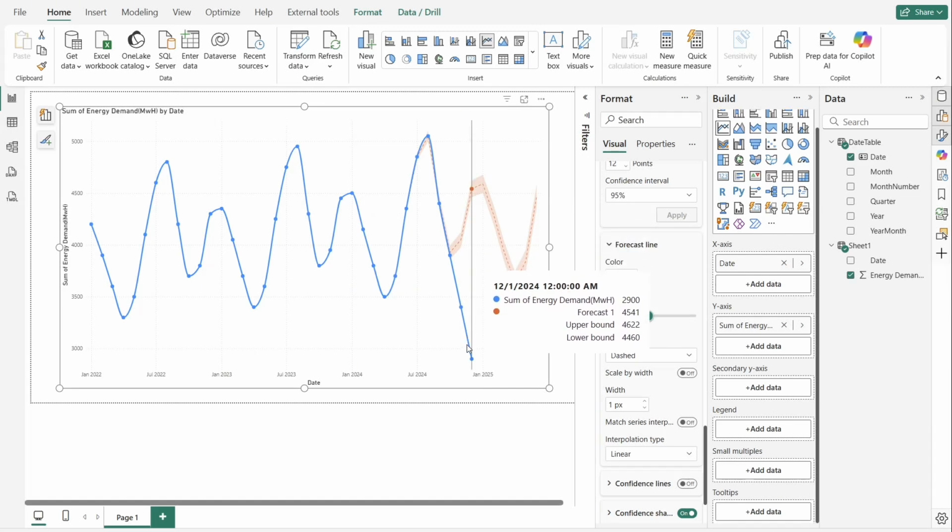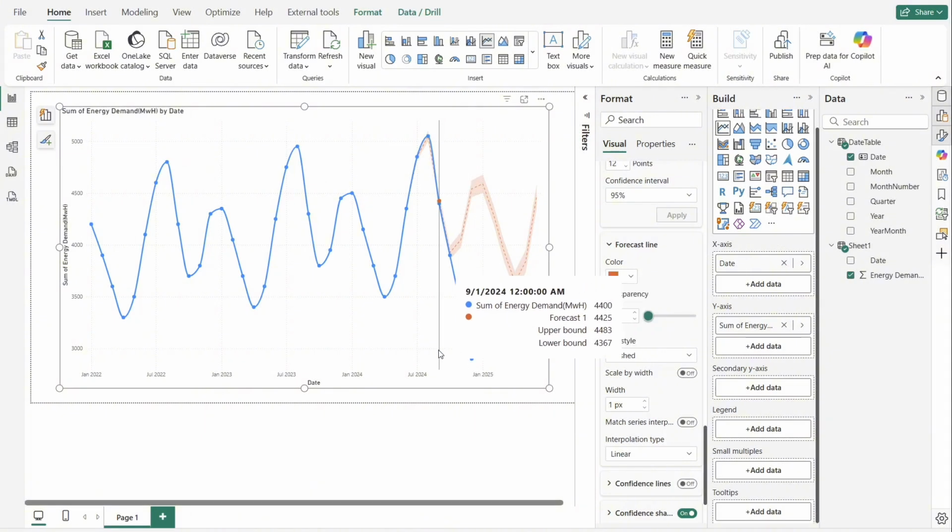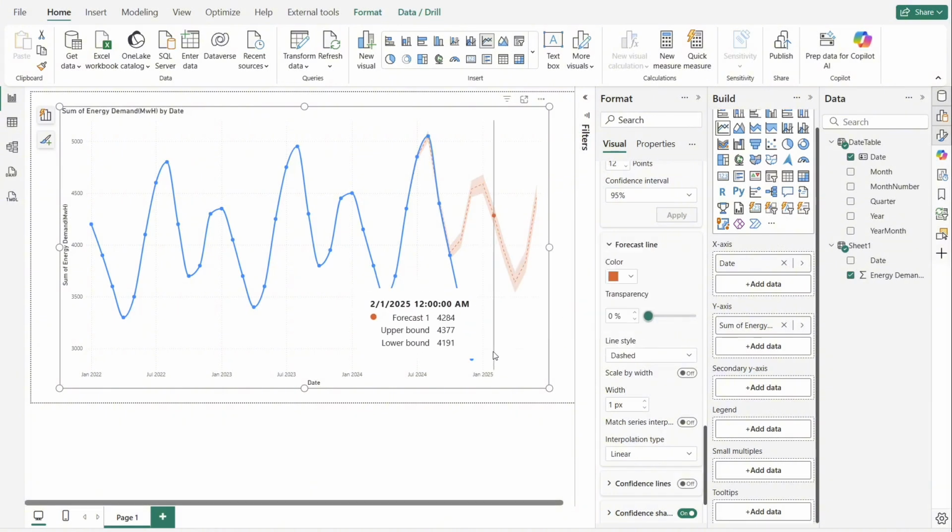And this is not a failure of the forecast in itself. It's giving you an insight. It's letting you know that something unexpected has happened. So you have to investigate. In this situation, because it's energy data, you might want to think about the internal business changes that happened, or the external events, maybe like there was unusually mild weather that can have an effect, or maybe a plant shuts down. And then the third thing to check would be your data quality. You need to make sure that there isn't any error in the last 2 months.